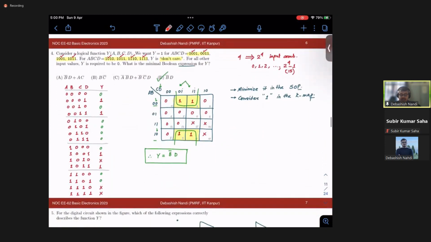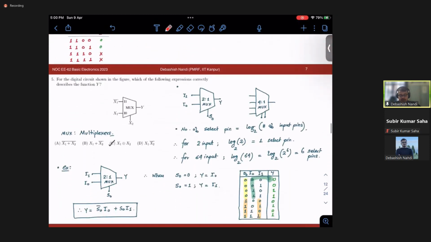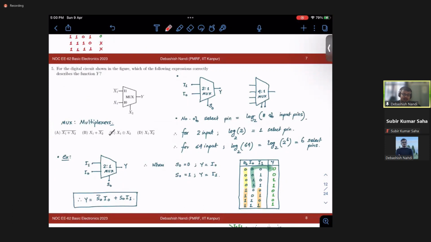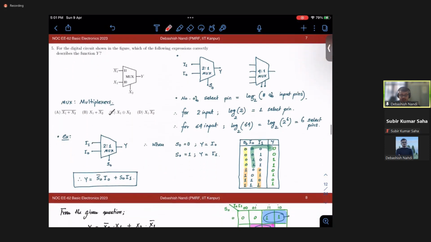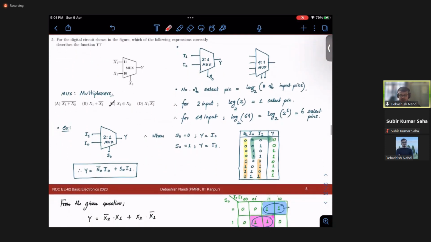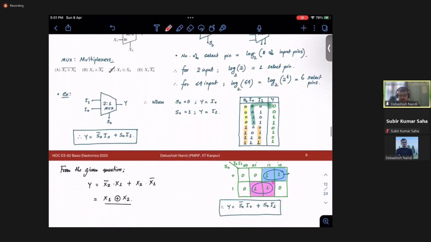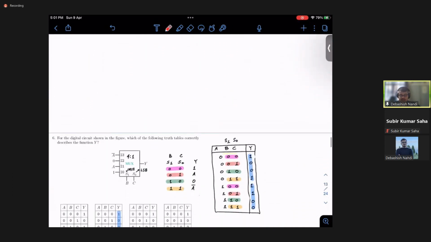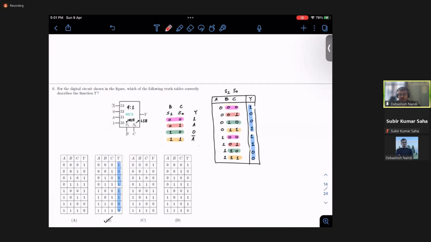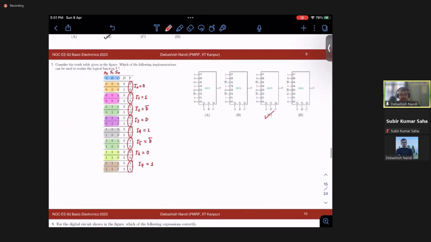Then we have seen how to write a Karnaugh map and use the simplification technique. Okay. Then we have seen about mux, right? How the mux is being incorporated, and what is the purpose of select lines, what is the purpose of inputs. Okay, then how to write the truth table and how to convert the truth table into a Boolean expression. Okay, then we have seen, if the mux configuration is given, how to write the truth table, and we have done the other way around also.